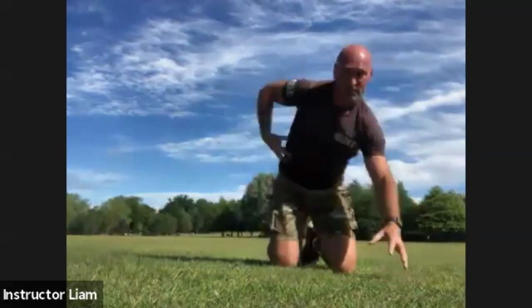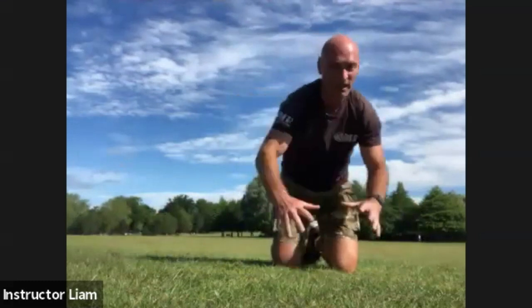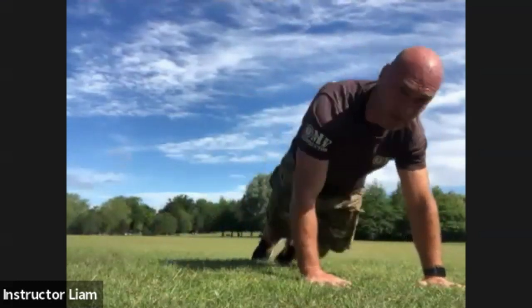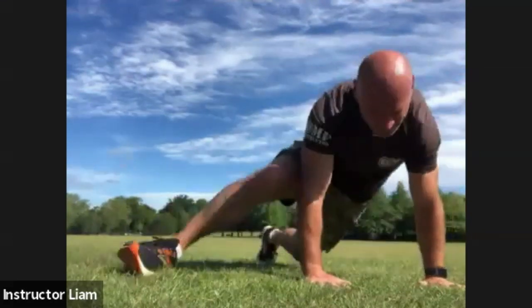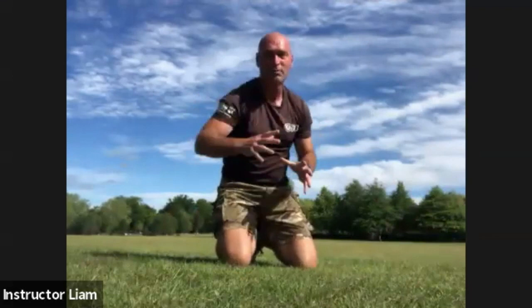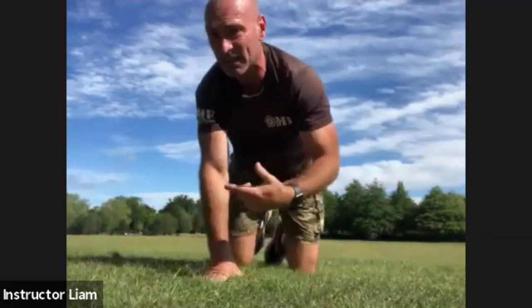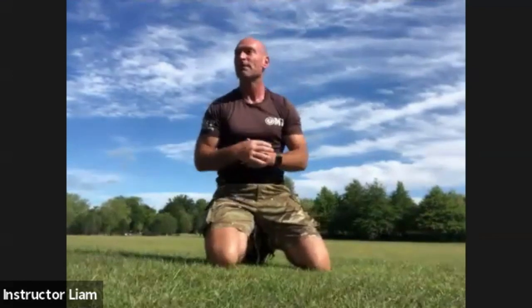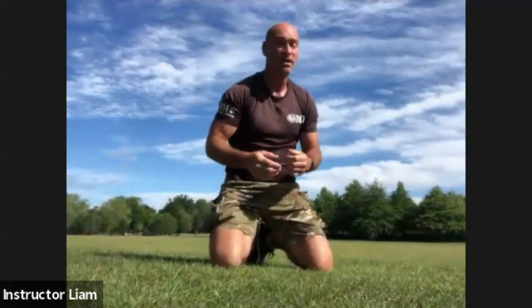You use the oblique muscles to flick your hips around, okay? If you don't engage your obliques, what are you going to do? You can't get your foot half as close as you can to your elbow. Really flick it around, kink in the hips. Working all these muscles to perform that movement. Happy with that? Double the numbers again, guys. 8, 10, 12, so 16, 20 or 24 on your total numbers.